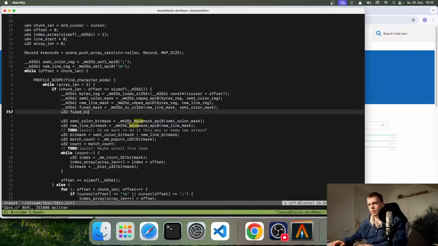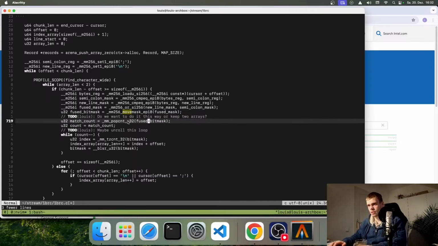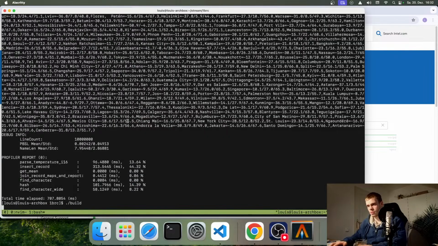Fused bit mask is equal to _mm256_movemask_epi8 of the fused mask. Then we don't need this, we don't need this, we just do fused bit mask, fused bit mask, fused bit mask.